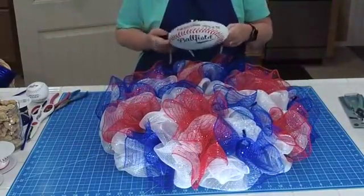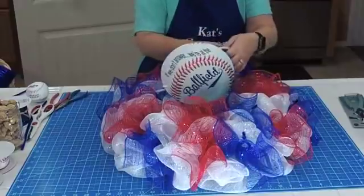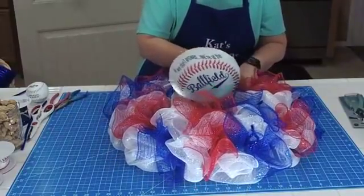So I'm going to take my sign now. I'm going to add my sign to the middle. So I'm just going to feed this down to my frame.